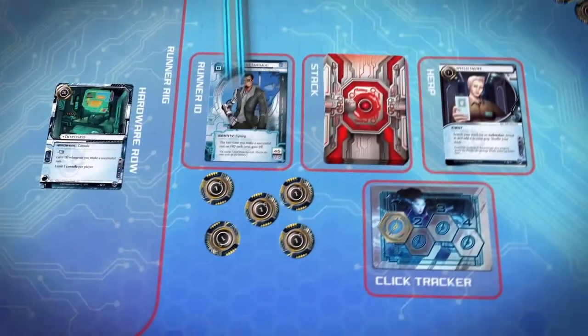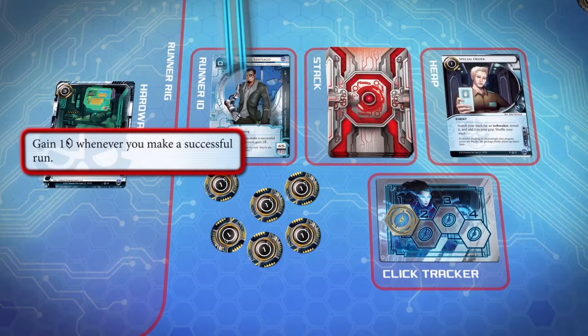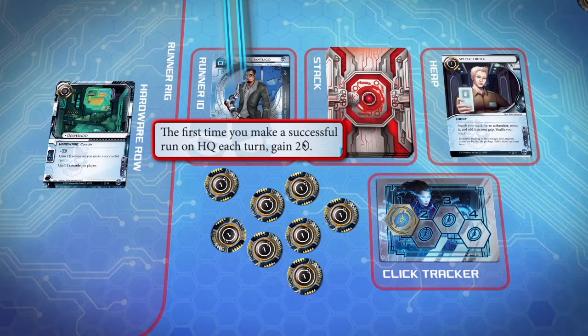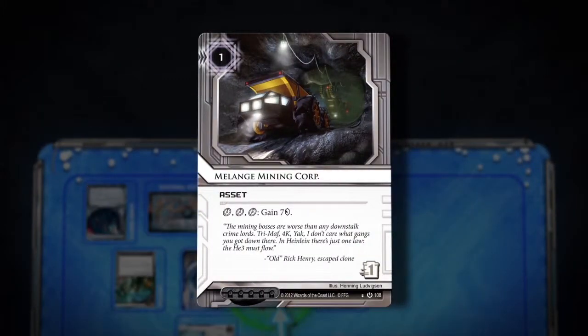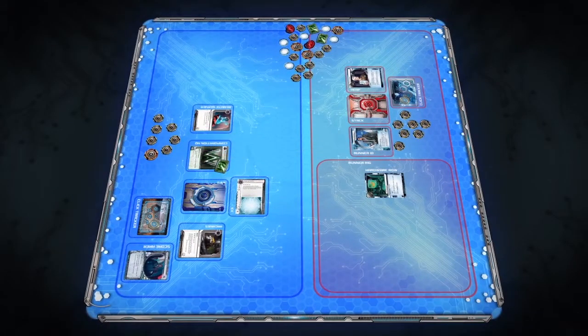Because the run was successful, the runner gains 1 credit for using Desperado and 2 more credits because of Gabriel Santiago's ID ability. The runner accesses a Melange Mining Corp asset and, using the free bad publicity credit, trashes Melange Mining Corp to the corporation's archives.